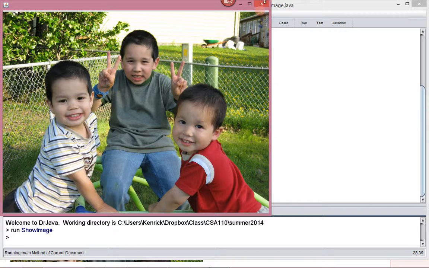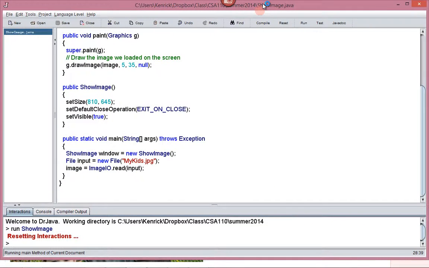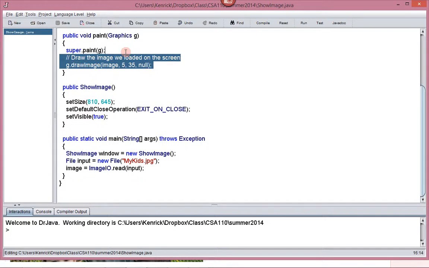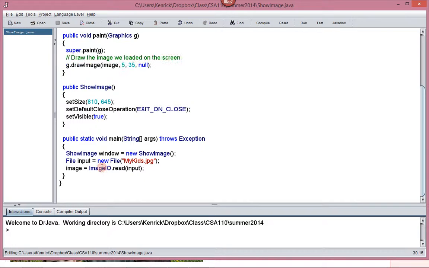And so why is that? The reason is, when we run just this first line, it goes and runs this stuff and makes the window visible and then immediately paints it. And at that point, it actually hasn't loaded the image yet. So it's painting the empty image because I didn't load it yet, because it hasn't actually gotten to this line down here.